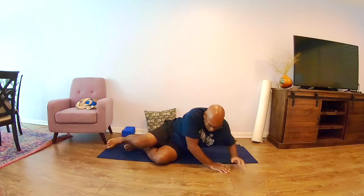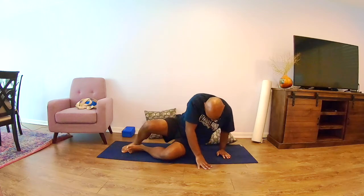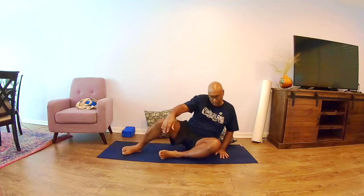Push yourselves up as slowly as you can. Your head to come up last. Into a comfortable seated position. We'll continue finding some quiet here for the last few moments of class today.